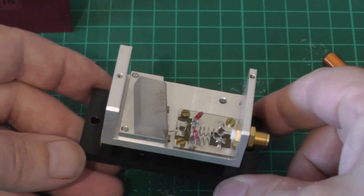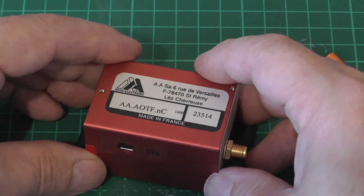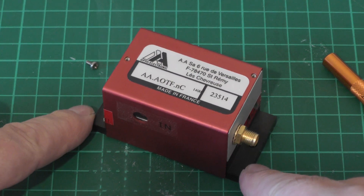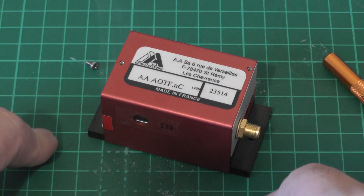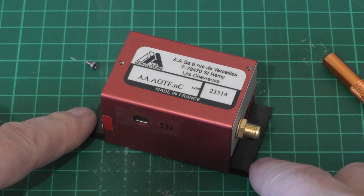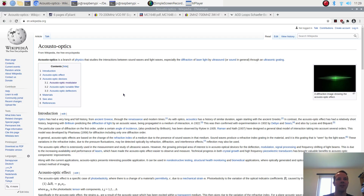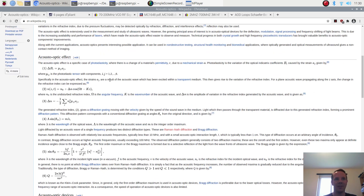When I got this unit it didn't come with a controller, which kind of sucks. We need to find some method of driving it. Fortunately there are bits and pieces out there that make driving these things really quite easy. Let's go and have a look on the computer at the Wikipedia article and data sheet. To build our own controller it's useful to know a little about it, so I've pulled up the Wikipedia article since it's written in plain language anyone can understand.